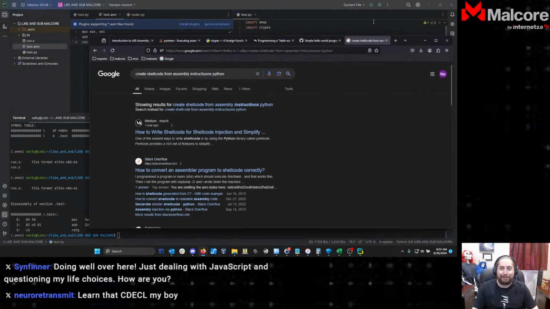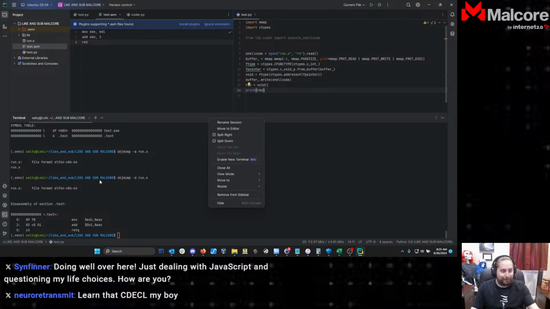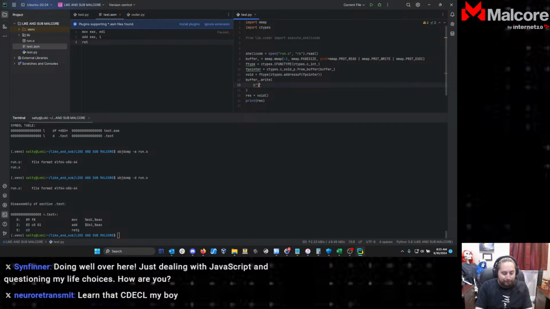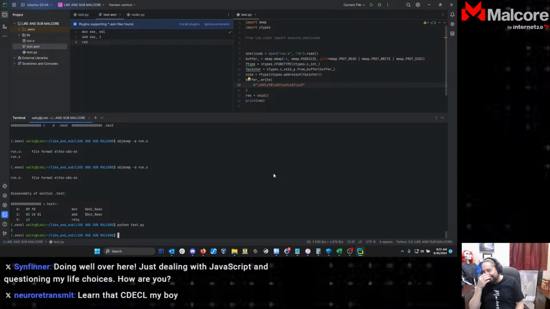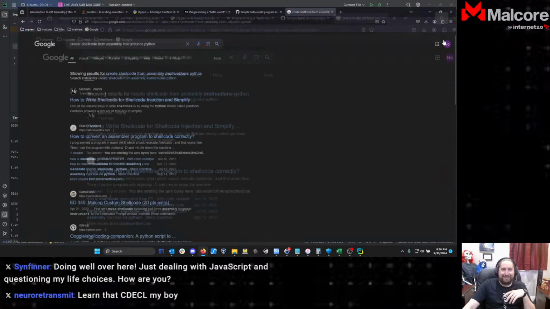Because if I go like this, then I take the raw assembler, and I do \x89 \xf8 \x83 \xc0 \x01 \xc3, and then I run it. It should work. This is gonna suck, dude. Okay.